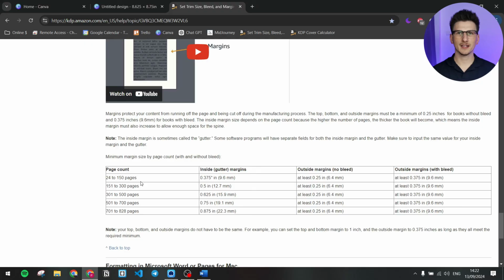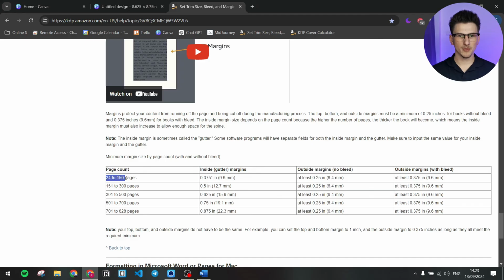At this point, we have to make a decision on how many pages we would like a coloring book to have. I've decided that my coloring book is going to have 50 coloring pages, which means we need to double that number, so the actual page count is actually going to be 100. This is because coloring books are usually printed single-sided to prevent bleed through, meaning there will be a white page in between every coloring page.